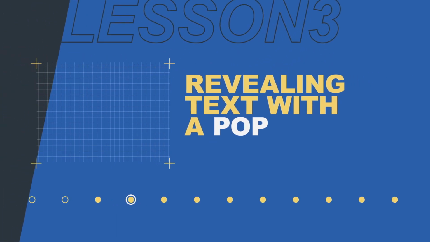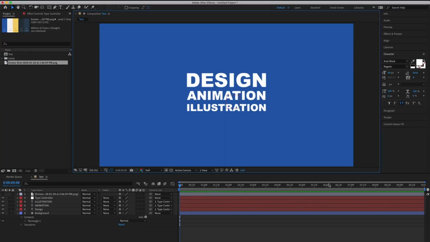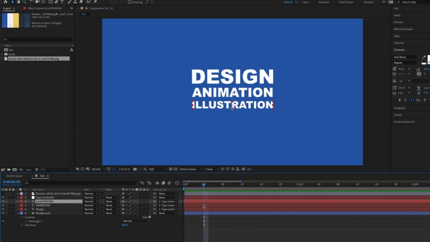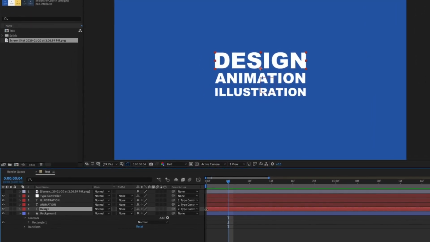All right, now we can jump into our timeline and start to figure out our timing. Originally, I laid this out as a 10-second composition, but I'm thinking this animation shouldn't take more than maybe 6 or 7 seconds. So let's start by thinking we want design to appear almost immediately. So we're going to jump ahead to 4 frames, and we're going to drag the beginning of design to that. So if you scroll backwards, you'll see it doesn't exist.